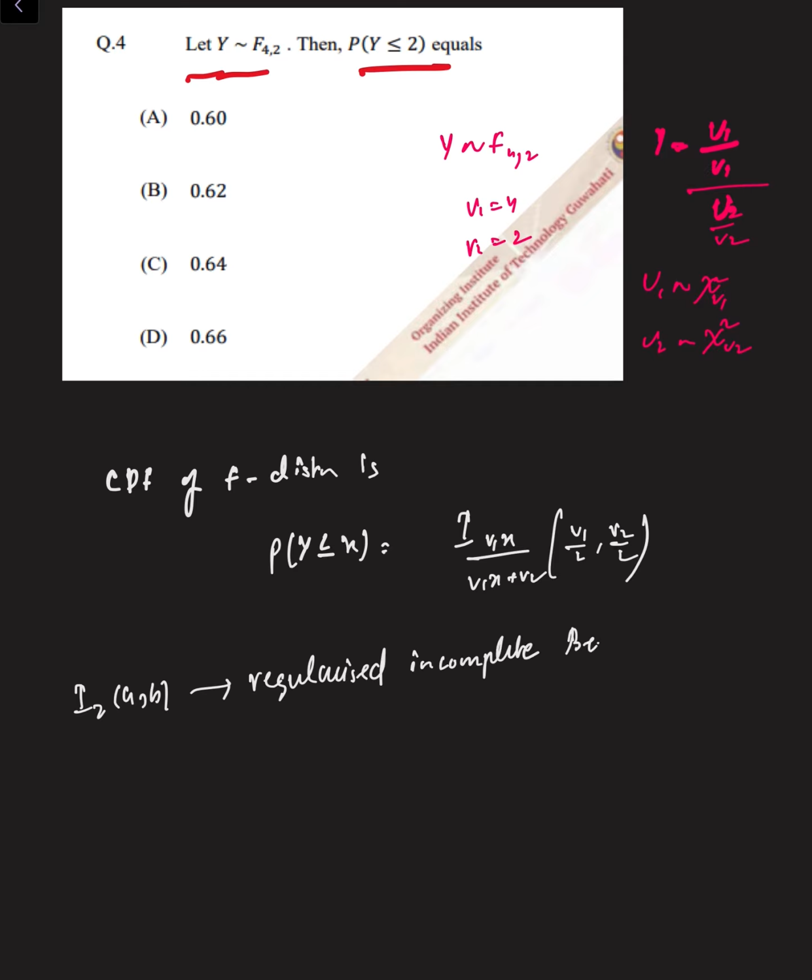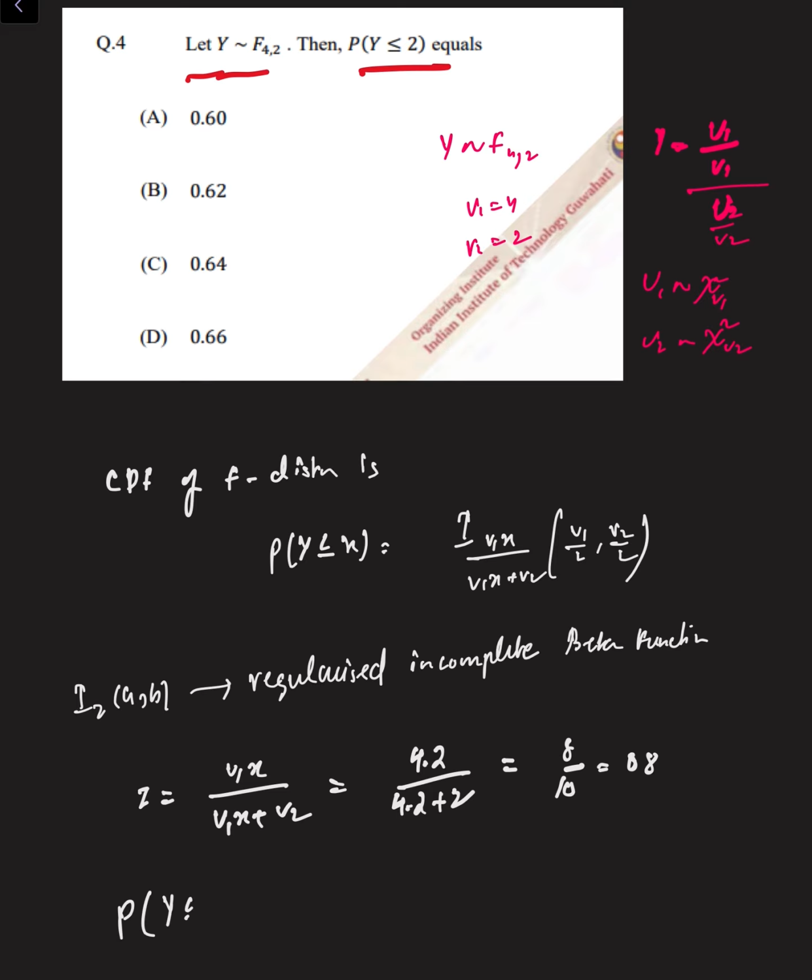So that means this is the standard formula that we often use from transforming the ratio of chi-square variables. If we consider this z, in our case z is v1x by (v1x plus v2). So that would be 4 times 2 divided by 4 times 2 plus 2, so that is 8 by 10, that is nothing but 0.8.